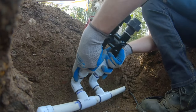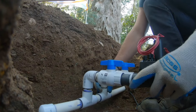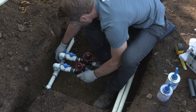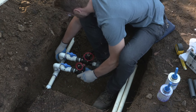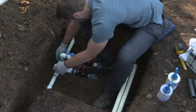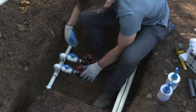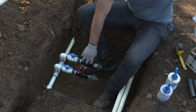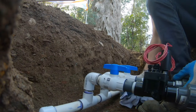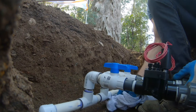At this point, you can eyeball it for the levelness of the valves, or you can bring a level with you and actually level it out to make sure that it's good to go. Now I pre-measured the height of that to make sure that the valves were not gonna be above grade when they're glued in the valve box, but that they will sit comfortably in the valve box safely with the practice that I'll show you later for backfilling the valve box to ensure that no dirt gets back in it, no animals can intrude in it, and it's easy to access and maintain later on.